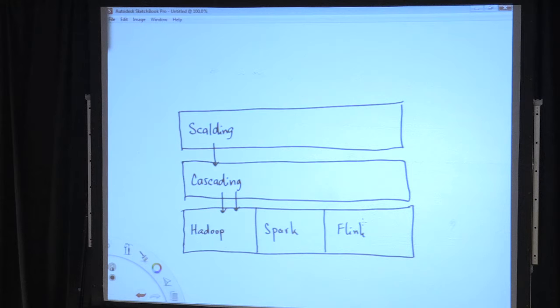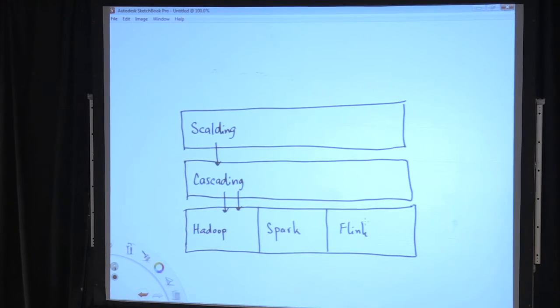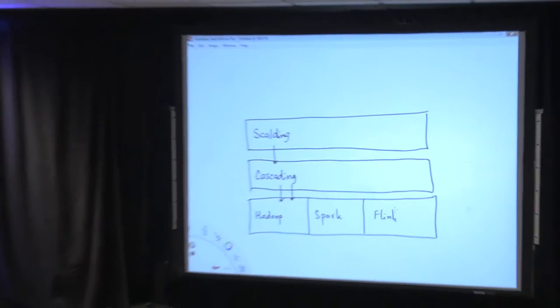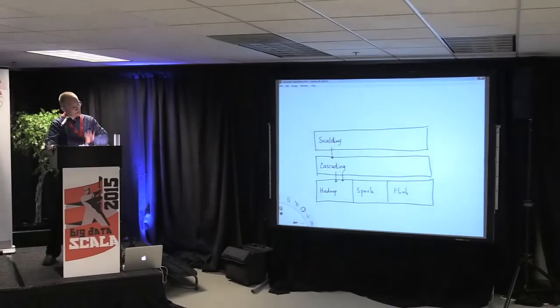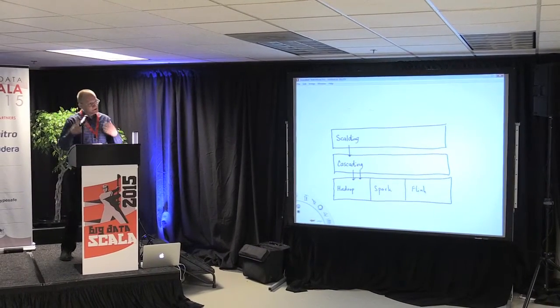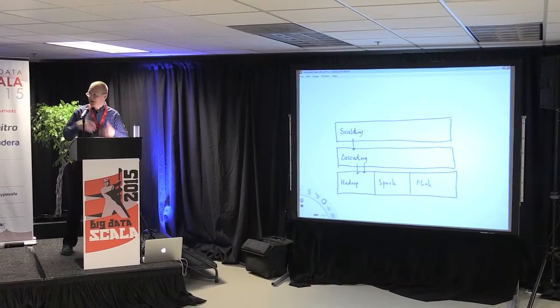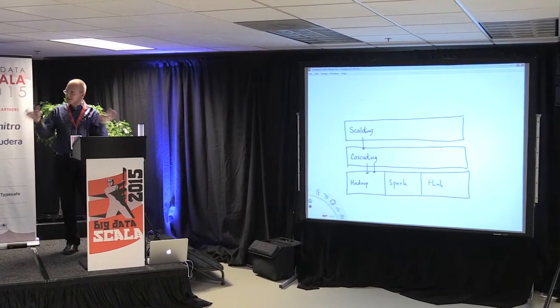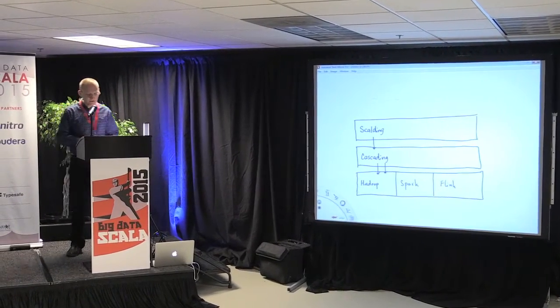Who has heard about Apache Flink? Apache Flink is the new approach to implementing big data systems where the streaming paradigm is dominant. So it's not batch where you then do streaming with micro batches, but streaming is the foundation. And a stream that is finite becomes your batch job. So this is very exciting.